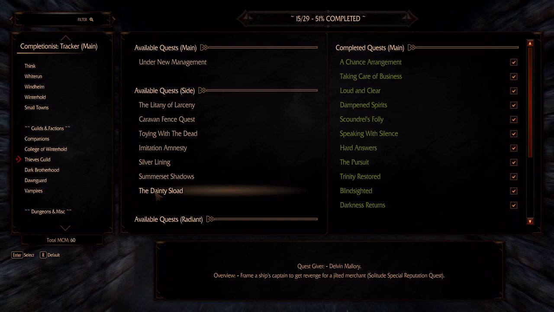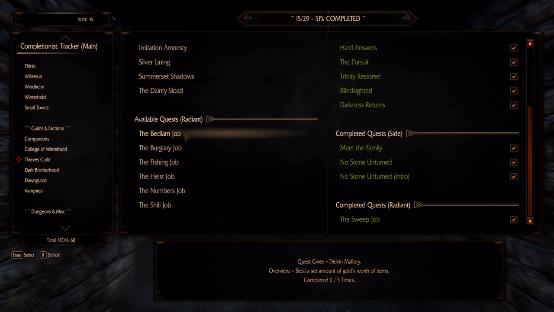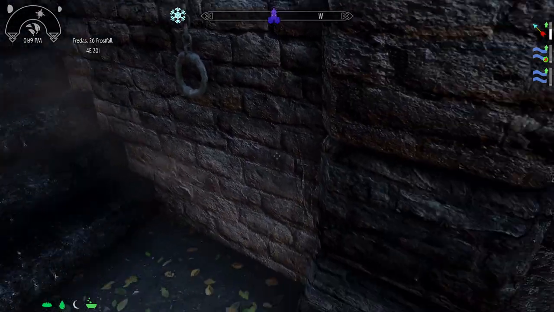Okay, so they're showing the special reputation quests for these cities. So what I might do is choose... okay, so I've completed sweep job 8 times. And to get the special reputation quests, okay, so I need to speak to Vex. And I'm gonna try picking up another quest for Whiterun. Maybe I'm misunderstanding how Thieves Guild requirement works.